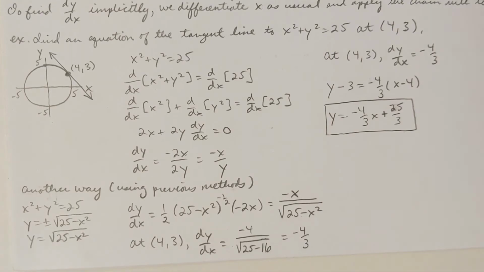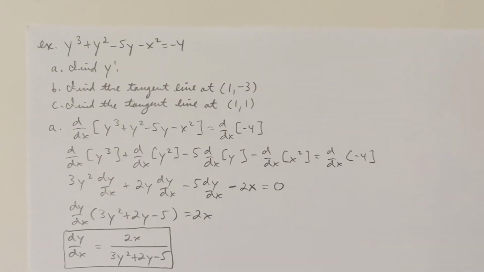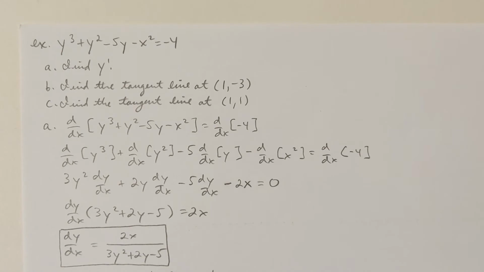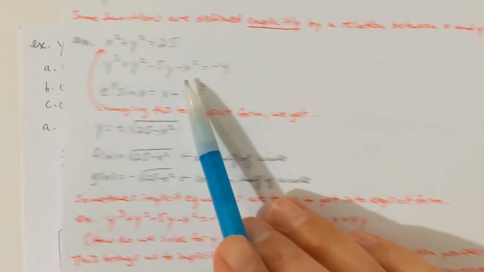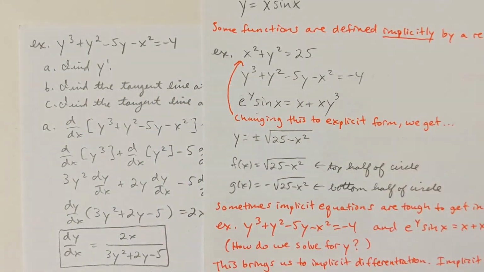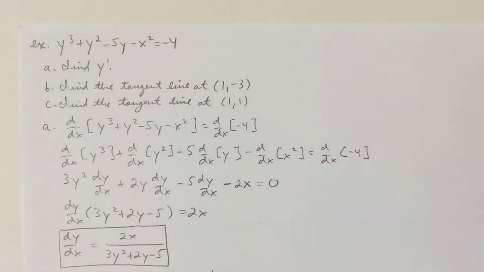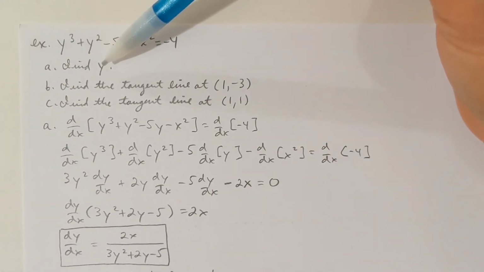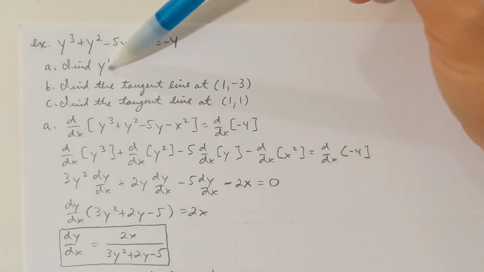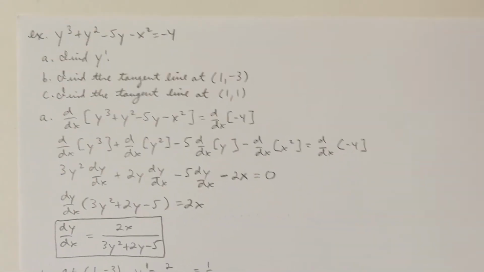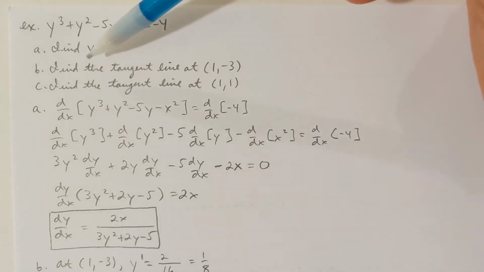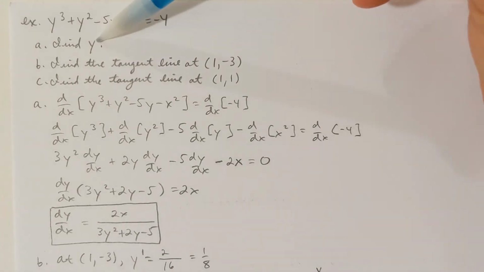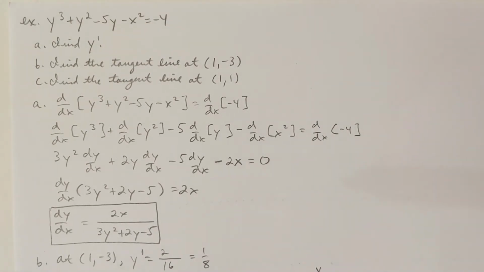All right, let's take a look at another example. So here's another example of an equation. This is one that I had written down earlier, this one here, okay? So here it is again. And this is in implicit form because it has not been solved for y. Okay, now I'd like us to find dy dx, or y prime. Well, let's go ahead and do that. We'll take a look at part B and part C once we have this formula here for dy dx.